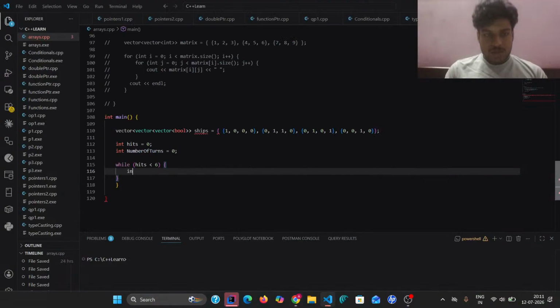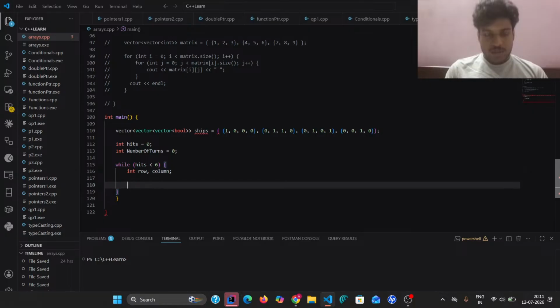So int row, comma, column, and then you have to cout, selecting coordinates.